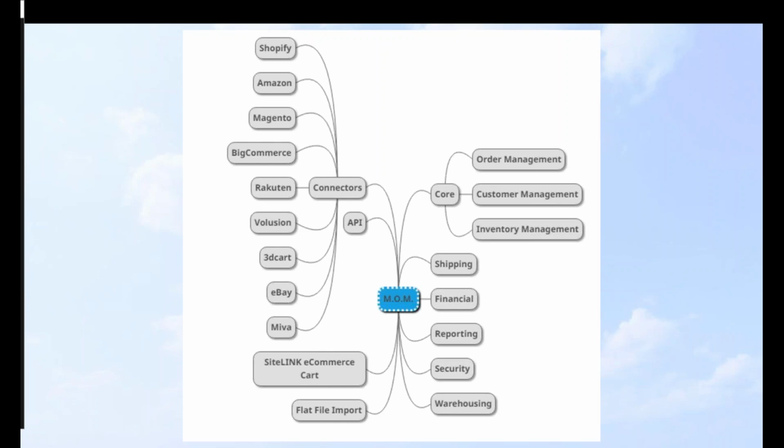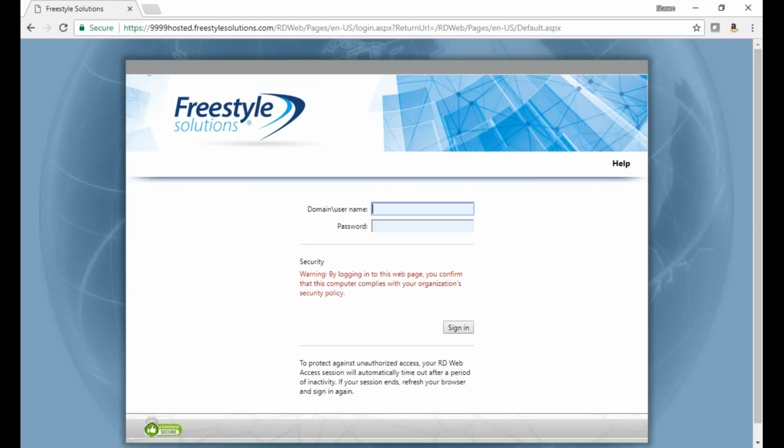One thing to note is when you are using a system like M.O.M in the cloud, you are going to be logging into something like this. This is an example of your platform to log into the M.O.M system. You have your own authenticated username and password to log in, then you can access your M.O.M system and data directly through this. We'll be talking a little bit more about this as we go along today, but I just wanted to give you an idea of what you'd be logging into when you are using M.O.M in the cloud.